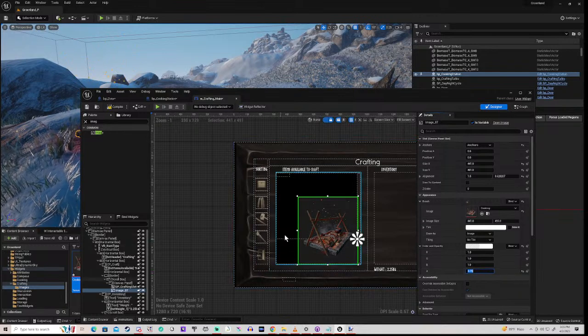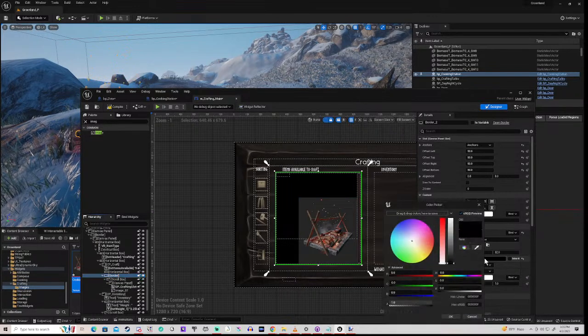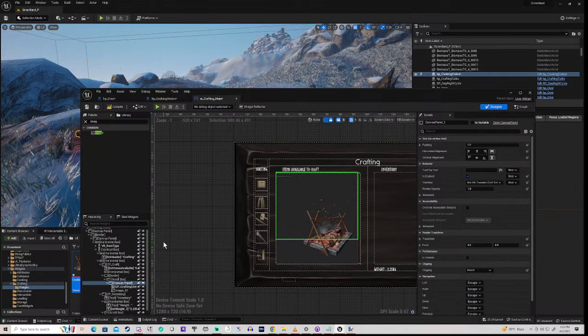So what we could do, if we set this to 1 again, we can get our border, then we've got our tint, then we can do that, right?